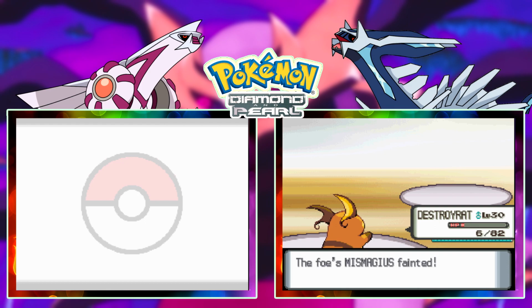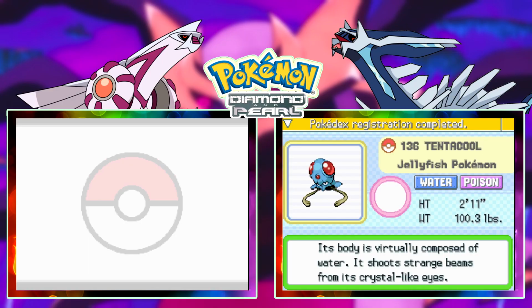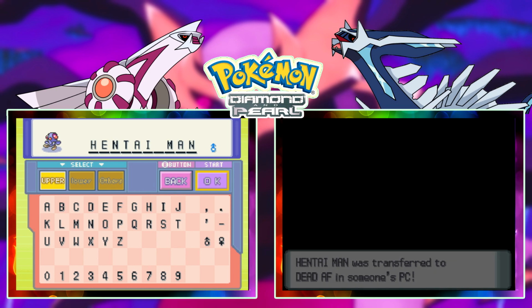This is the amount of luck I need to actually get my badges. It really sucked, okay? Then it was time to move to Canalave City. Canalave. Whatever. On Route 218 we caught the first iteration of what I'm going to be calling Hentai Man. This way, Rule 34 still gets a little bit of a spotlight in this video.